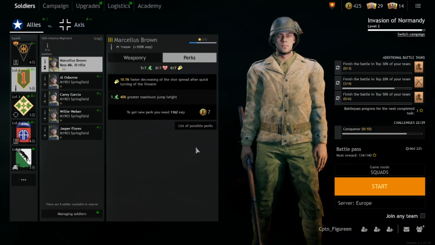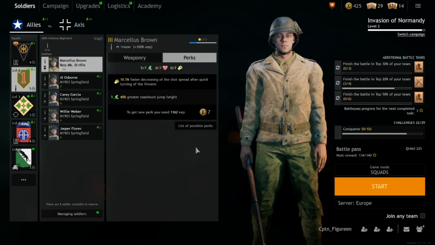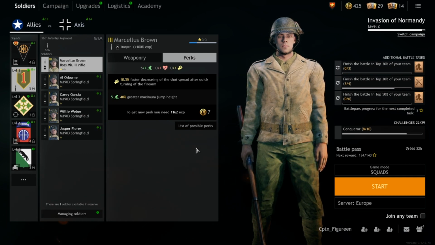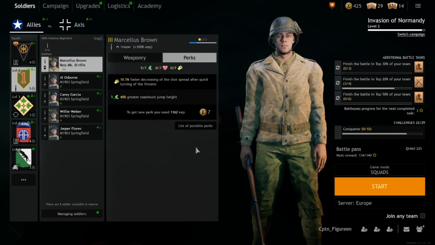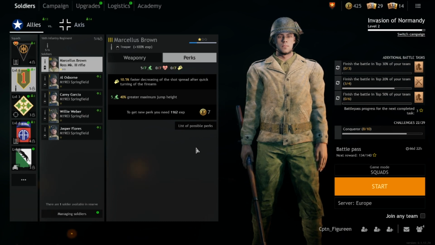With a retraining point, you can reroll one of the perks. Whenever you reroll a perk, the first perk you will see is the one he already has, and the two other ones are new perks you can select. So there's no risk of rerolling these perks. Alright, so now let's go to the upgrades.